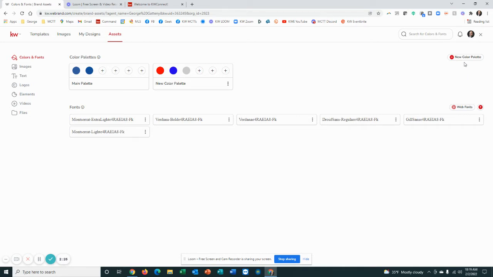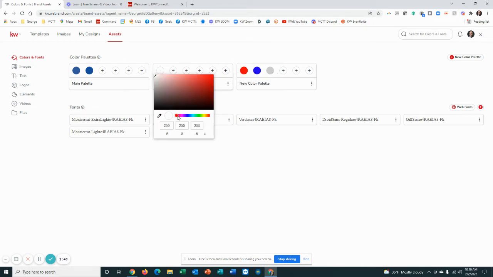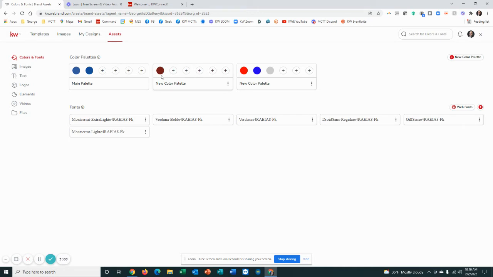So if you wanted to create certain color palettes that you have a specific need for on your designs, whether it's a team color scheme or you're looking to have certain stuff in there for Keller Williams specific, you come in here, you can create a color palette, click the three dots, you can either rename or delete them. Come back in here, you click the plus sign, and you're basically going to go scrolling through the colors, looking for a particular color that you want. Say it's a certain type of red. You click there, you'll see that it automatically fills in this spot here.